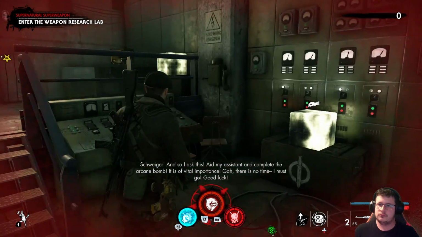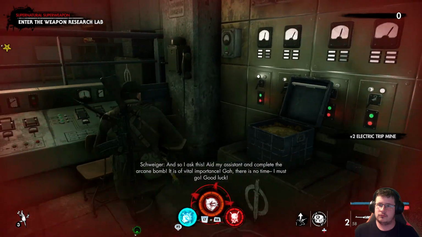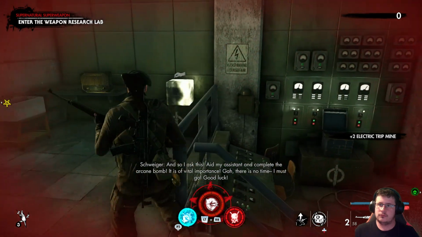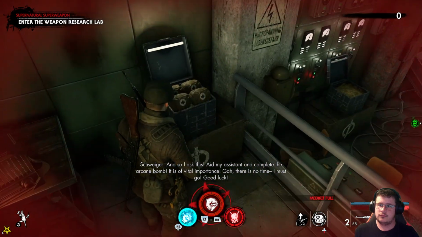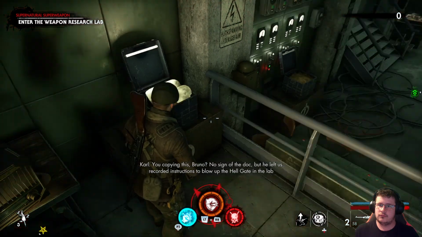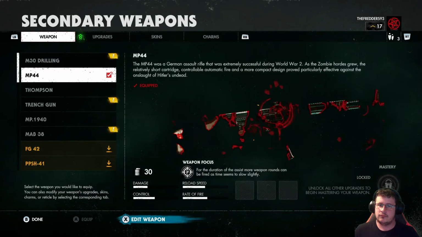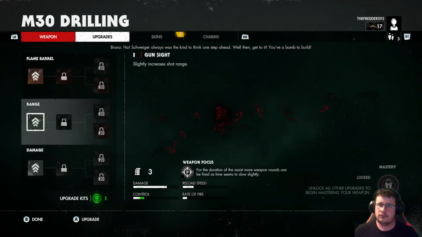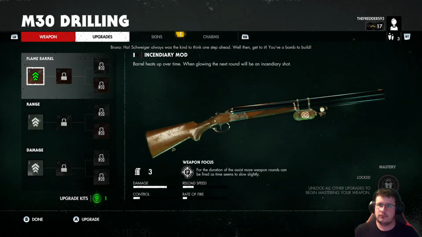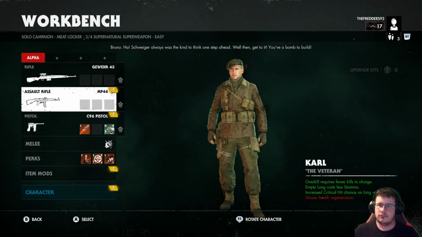And so I ask you this. Aid my assistant and complete the efforts. It is of vital importance. There is no time. I must go online. You copying this, Bruno? No sign of the doc. But he left us recorded instructions to blow up a hell gate in the lab. Schweiger always was the kind to think one step ahead. Well then. Get to it. You have a bomb to build.